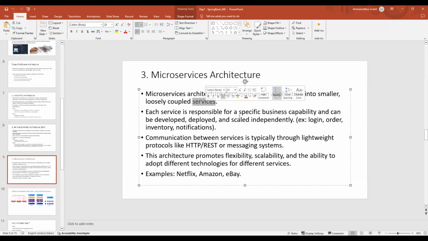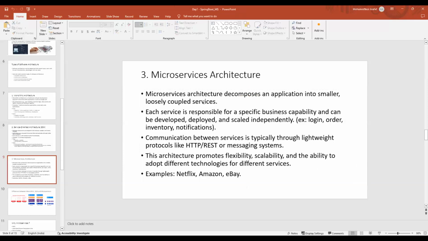So it should do something for you. That's called a service, right? It may be a payment service, an order service, or a notification service. A service is nothing but the combination of a business layer and a database access layer, exposed as an endpoint to the outside world. That is called a service.